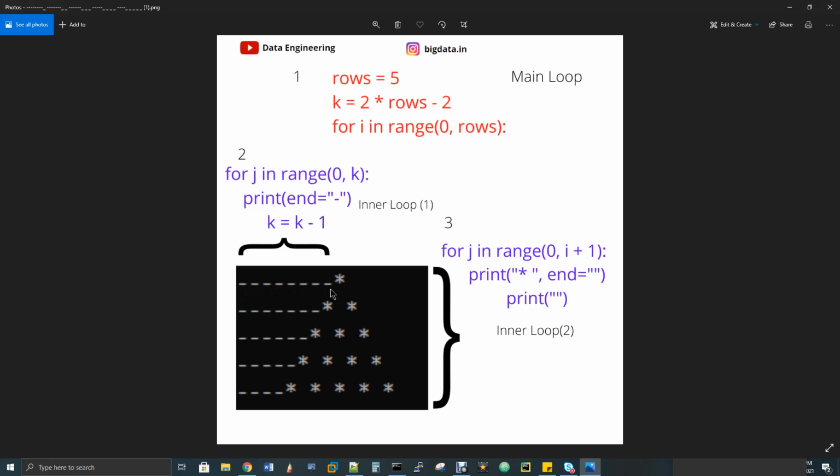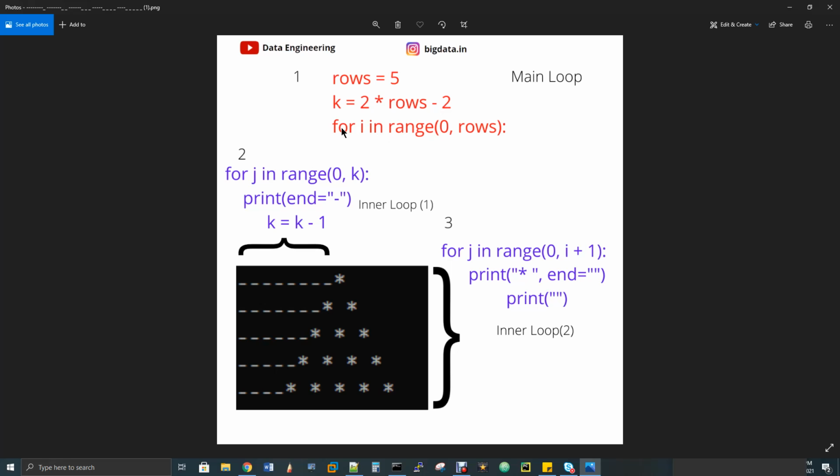So the very first star should get printed after 8 spaces, and then the next two stars in the second row have to be printed after 7 spaces, and so on. Now, who will decrease the k, like k minus 1? Who will do that? Because in the first line it is 8, and that's how we declared it in the second line of the code. Then how does the 8 spaces get reduced to 7 in the next iteration? That I will tell you. We are doing that k minus 1 somewhere in the code. I will show you that.